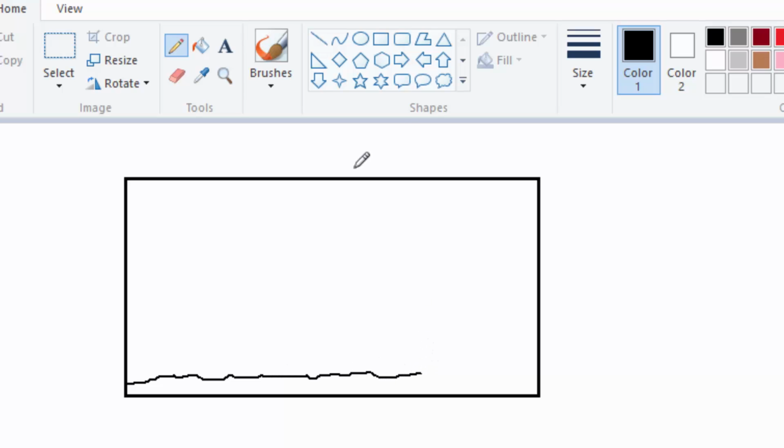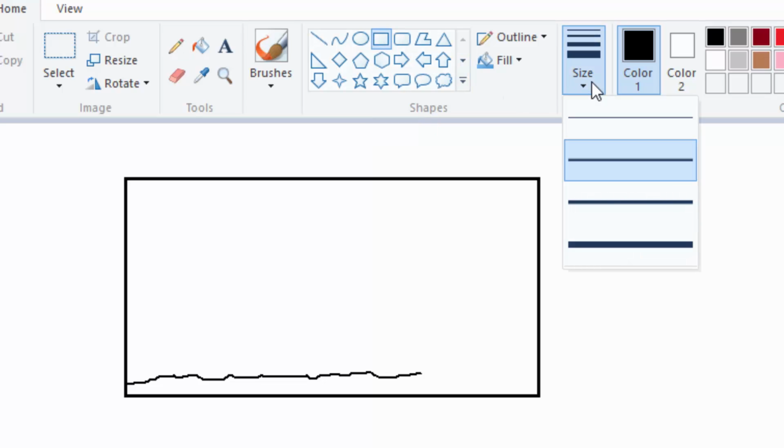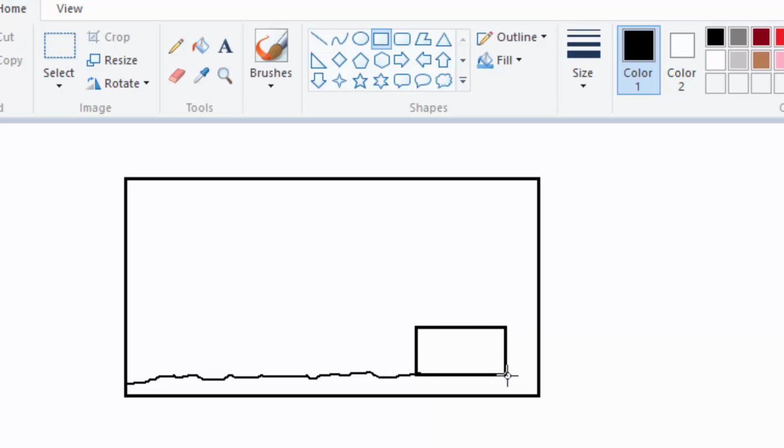Then I want a house at this corner, so I will just pick here a rectangular shape. I will go with size 2 and just draw a picture of a house here, like that. Go back to my pencil and complete my landscape here.